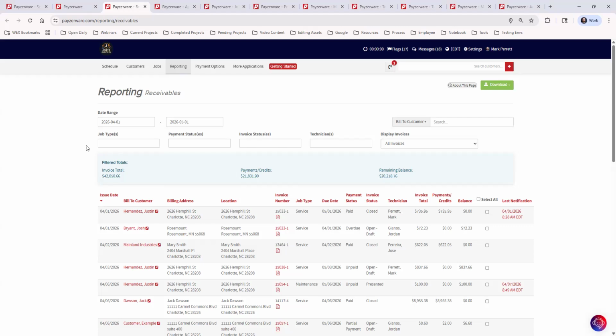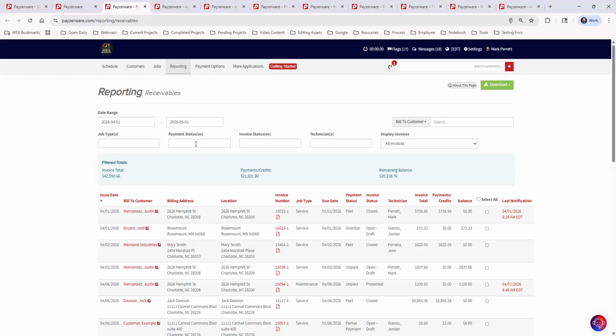And if I'm trying to pinpoint or isolate, maybe like how much money did we make from maintenance visits this year? Whatever you want to look at, you can put those filters here and those totals will update for you. Now, probably my favorite feature of this report is it's more than just data. We can send reminders, payment reminders out to customers from here. So, a typical scenario, there's money out there in the world that people owe you. You've already done the work and it's time for them to pay and they just haven't paid their bill yet.